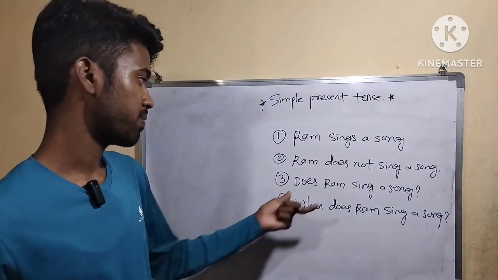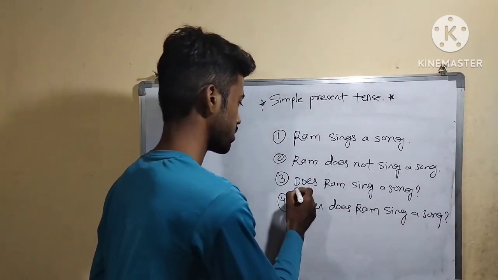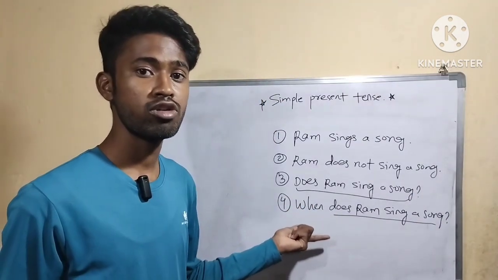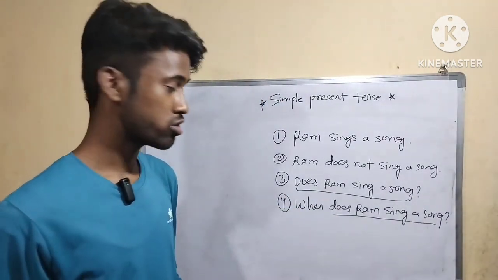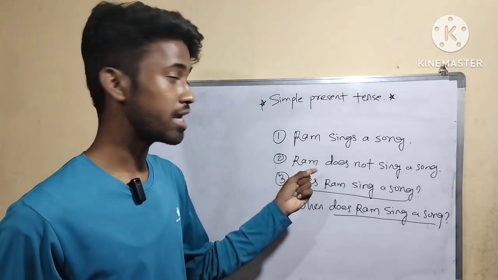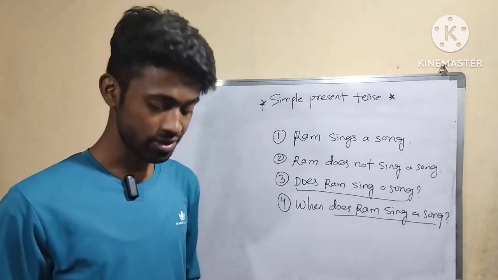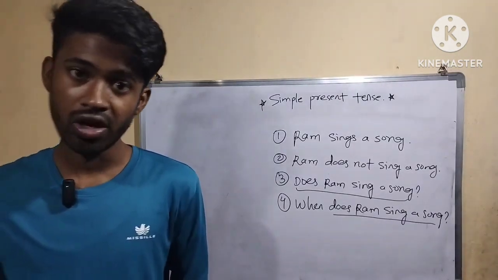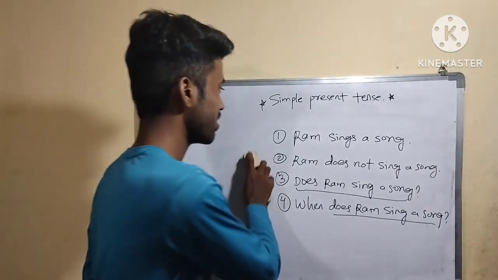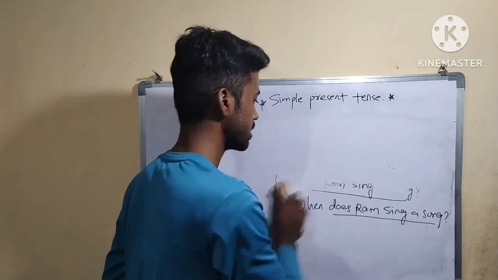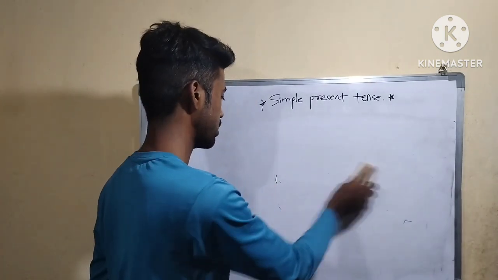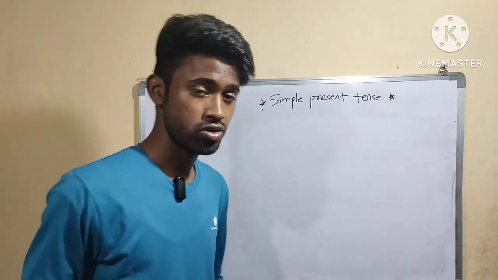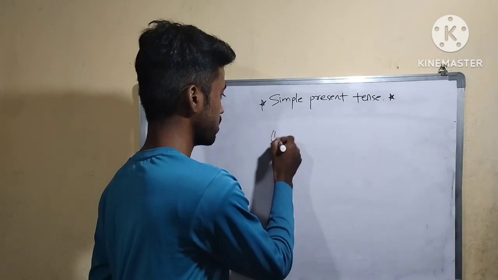So here you can see this sentence, and this part from here to here is the same. Only here we have added a WH word, so it became a WH question. This is the verbal question, this is the negative sentence, and this is the positive sentence. I will take one more sentence, and after that you have to solve the exercise. I will transform it into negative, verbal question, and WH question. So let's take one more example.